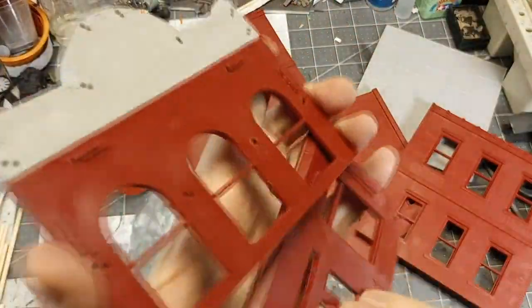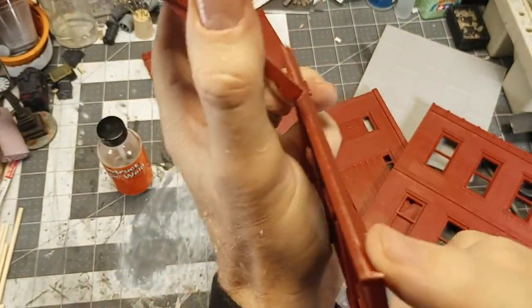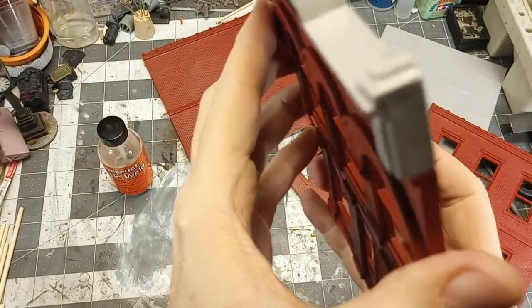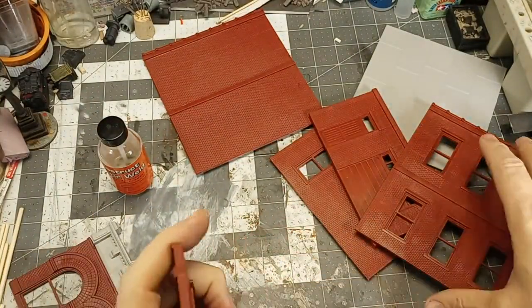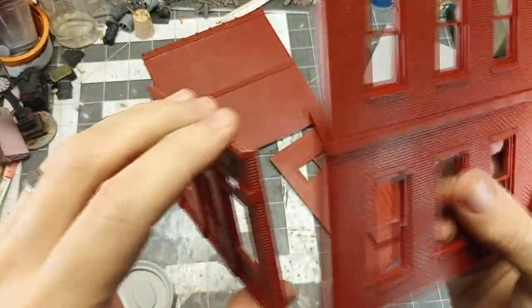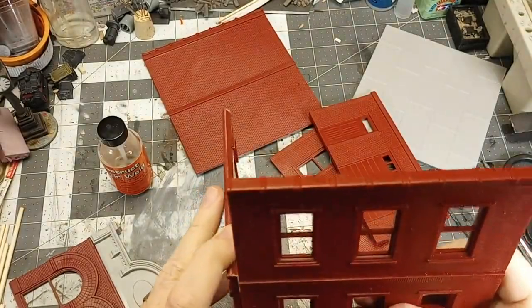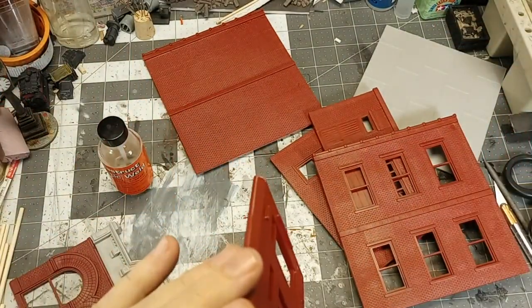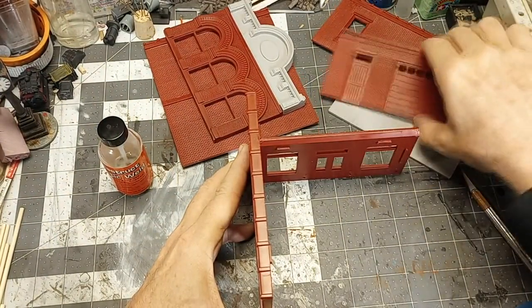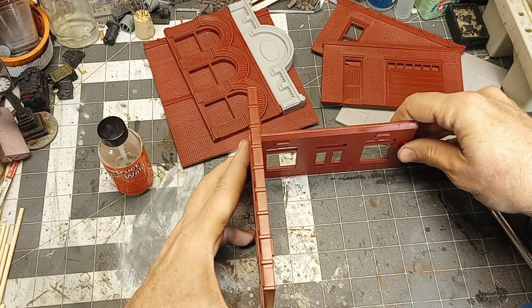The joins between the top and bottom pieces can be a bit odd because these pieces are used in several kits — they just mix and match them. This one has a bevel in here, so getting a perfect join is kind of tricky because part of it will be hanging off into space. What I'm going to do is glue it to the sidewalls because they engage the tab, making a 90-degree join. Then you can get the rest of the building together using the back bottom piece and glue your top pieces on so they should be fairly square. The lines on your hobby mat can come in handy here to easily square things up when you glue.